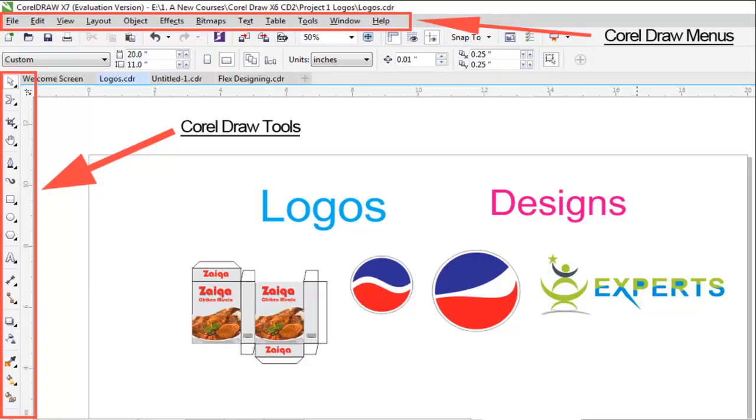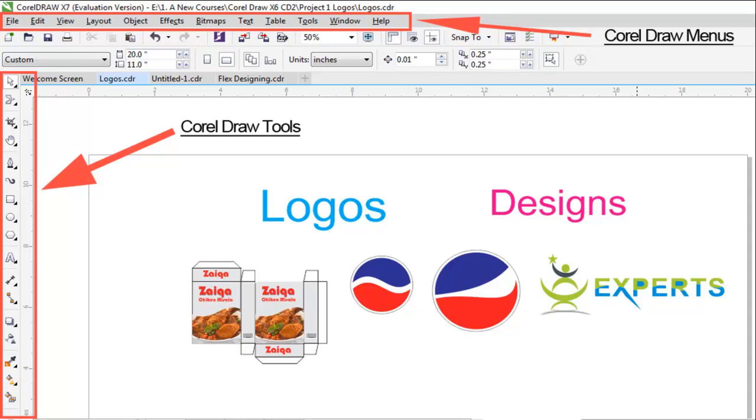Now here is a real example of Corel Draw software. So as I told you, we'll take a look at this interface, the menu bars and the toolbars and the different sections you can see in the Corel Draw software. After understanding the Corel Draw interface, we'll discuss Corel Draw tools. These tools I'm talking about, which you can always find on the left side of Corel Draw software when you open it. After that we'll discuss these menus, some of the important menus in Corel Draw software which we mostly use to create objects and to create graphics in Corel Draw.